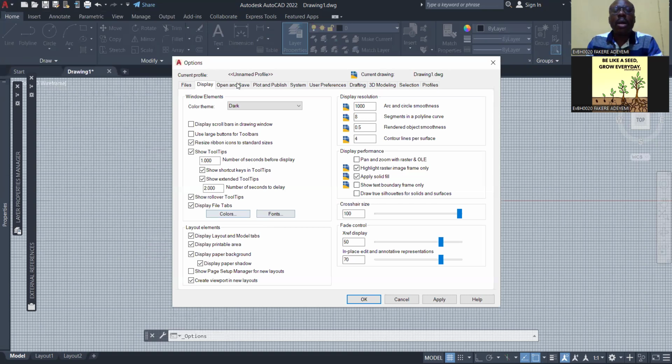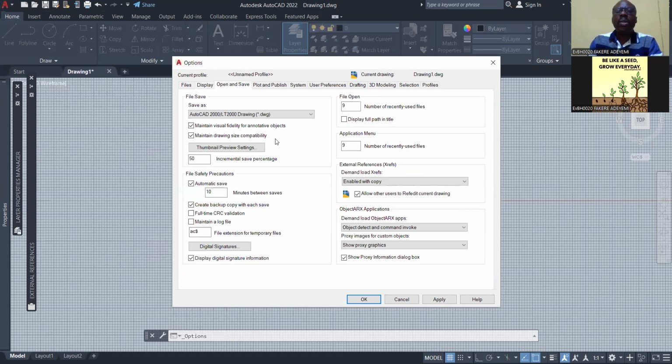Now, when you are using AutoCAD, in order for another system with a lower version to be able to open it, you need to change this file under open and save. Under file save, you click on save as. You put it on 2000 because I don't think anybody will be using anything less than 2000.